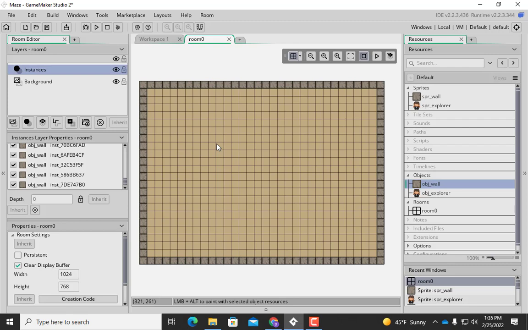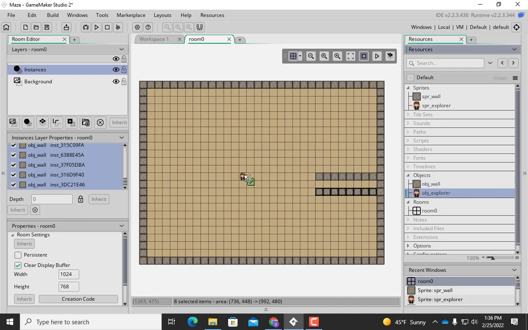Okay, and I want to illustrate a certain problem. So I'm going to put a long hallway here. Oh, I'm going to hold down the Alt key. So just put in a skinny hallway like this, okay? And that's going to be our way out. Okay, and then I guess we need an explorer, so put the explorer in there. There's our explorer dude.